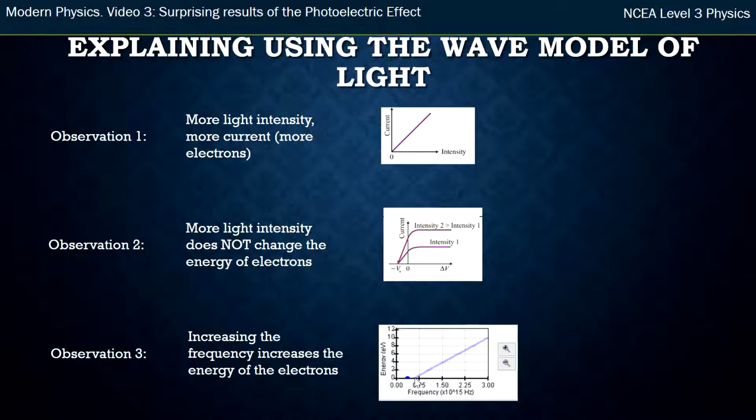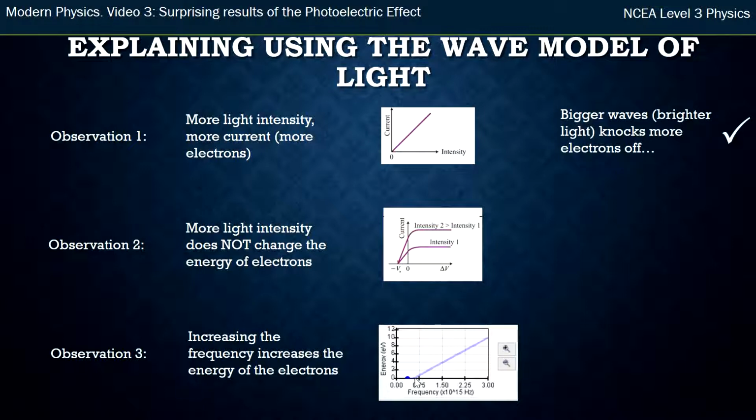The metaphor I use is, instead of light hitting metal, I just think about waves hitting a beach. And on the beach there's lots of sand, they're the electrons. So what does it take to dislodge that sand in my wave model? So more light intensity meant more electrons. Intensity in waves at the beach is the height of the waves. Bigger waves, it makes sense that I'd push away more sand, right? So bigger waves knock more electrons off. That makes sense. That's explainable. So we can give that a tick.